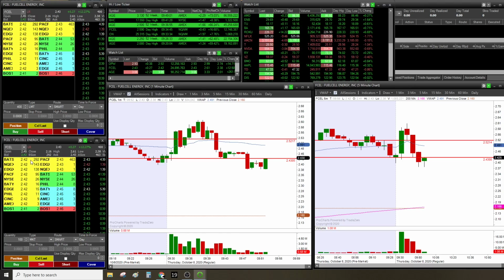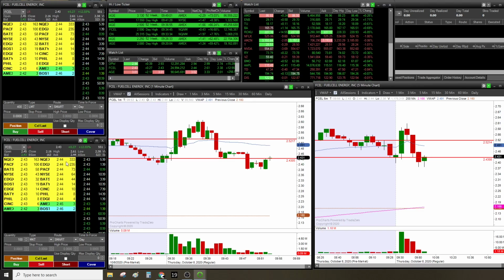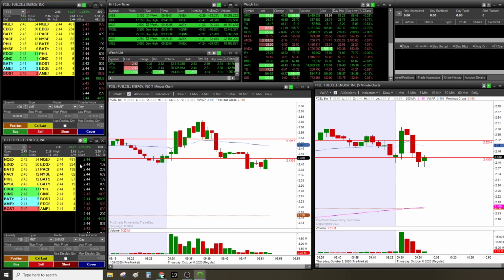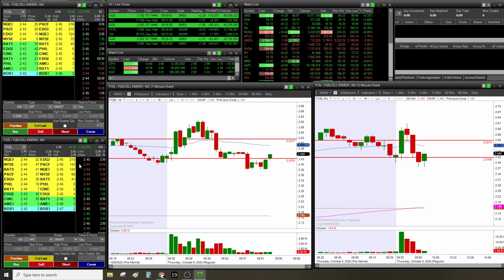So now look at that, 242. Now the question, do you think it's gonna bring 243? Yeah, 244 sellers are coming now. So really tough to trade this stock, to be honest with you. Really risky because this thing is just all over the place. It's moving so fast between prices, and you can see there's so many buyers and sellers, and they are ready to be more aggressive just to win. So I'd rather just have a clear confirmation.